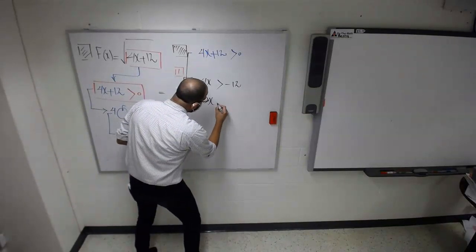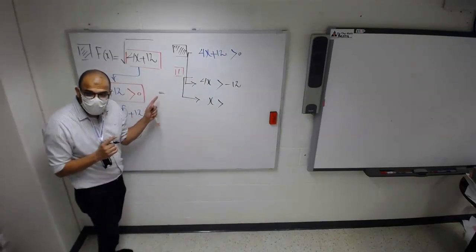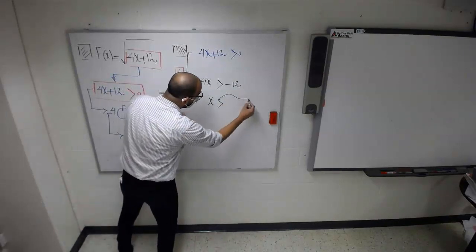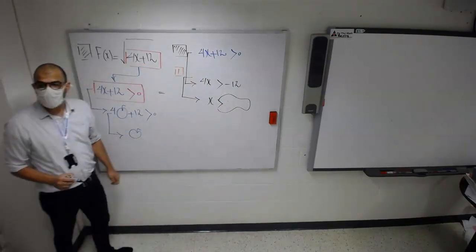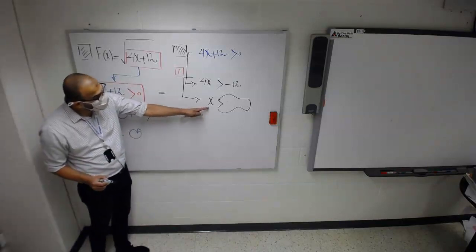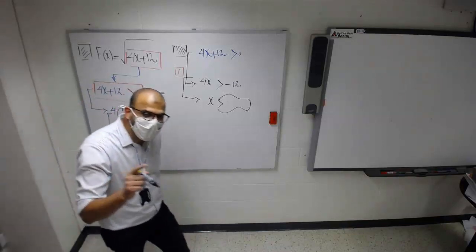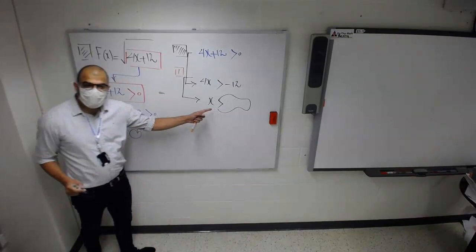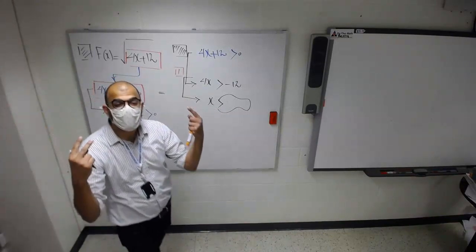Then it becomes x greater. Still look at the direction of the inequality. It seems as if, look at this, it is like a fish. It's like the fish is swallowing that x. Guys, don't laugh at my drawing, because in 2 minutes I'm going to tell you why that fish is going to get crazy. That fish is going to turn into a shark. Look at this. This is a fish now. In 2 minutes, it's becoming a shark.